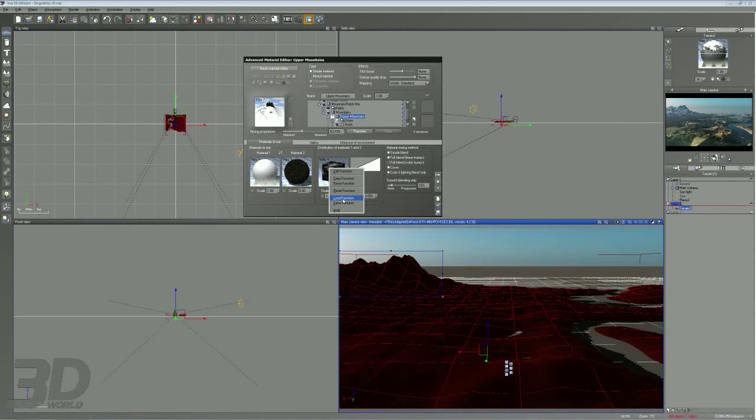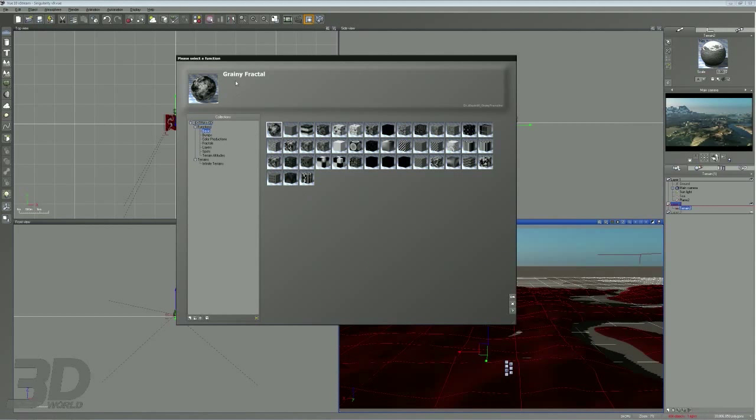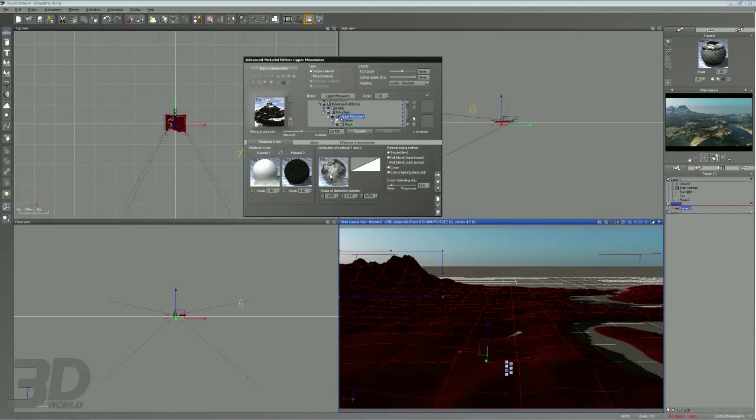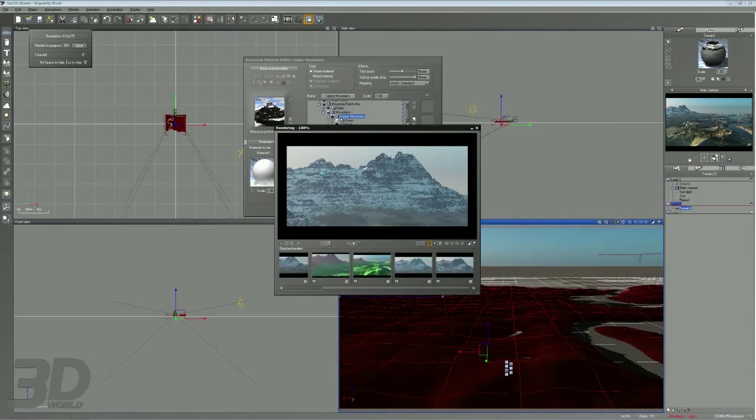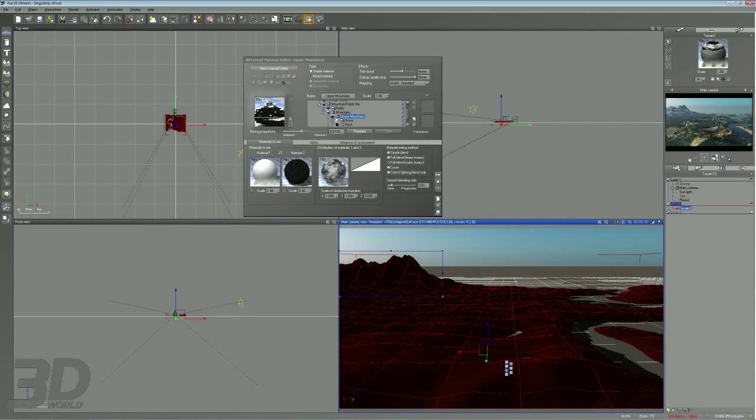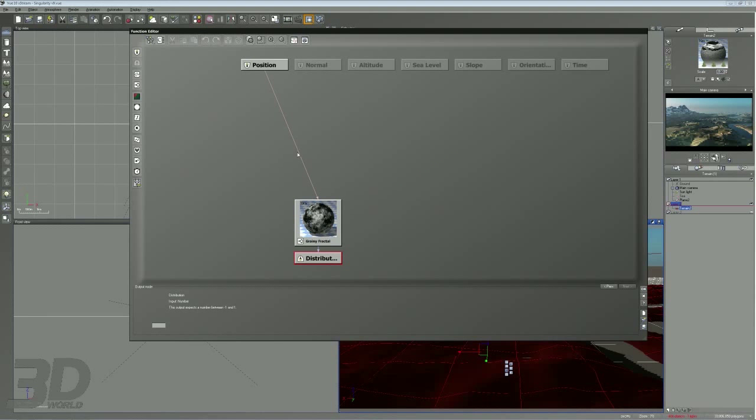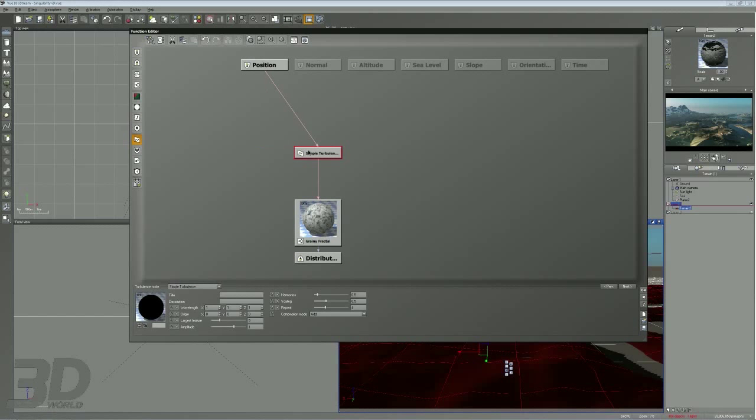So what I actually did was just load up a function, go to the grainy fractal here, and initially what that will do is just create horizontal lines which stand out like hell, and we don't really want that, even though it would look nice in some areas if we could mix it with the two, and you can certainly do that, but it gets a little bit too complicated for the purposes of this tutorial. We'll edit the function, and we're going to add a filter.